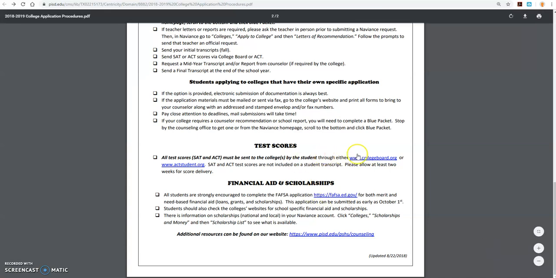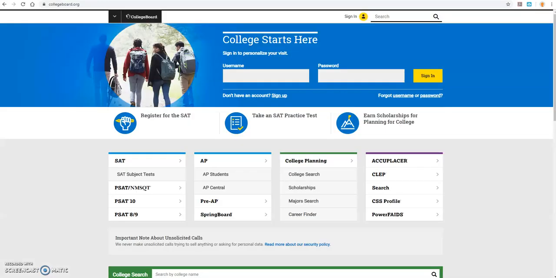We'll start with the SAT, which is run by an institution called the College Board. You will log in using whatever username and password you used to register for the SAT. Now, maybe you haven't registered and you want to do that and you need to select a time to actually take the test.